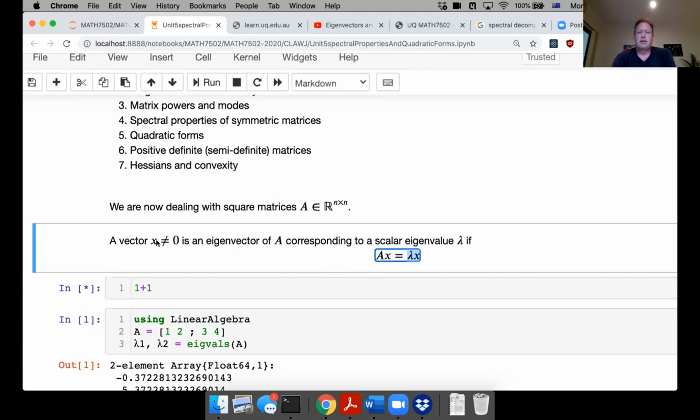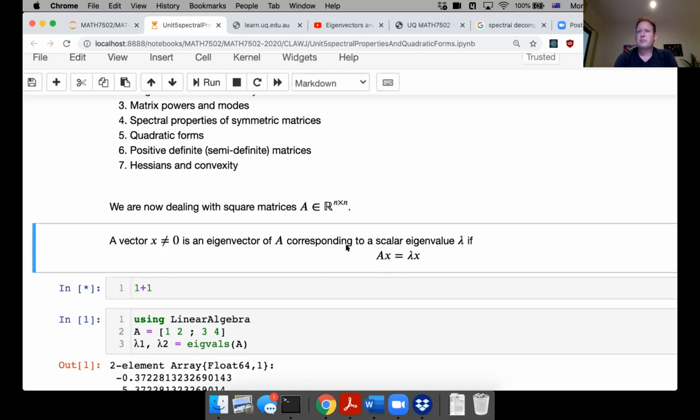Now, we're not allowed to speak about the zero vector. I'm not even going to say zero eigenvector. We're not going to allow speaking about eigenvectors when X is zero, because zero always trivially holds here, right? So zero is too boring for us to consider. However, the eigenvalue can be zero. There's no restriction that the eigenvalues are zero or not zero. A zero eigenvalue actually means that A is singular, but we'll get to that. Okay, so that's what this thing is.